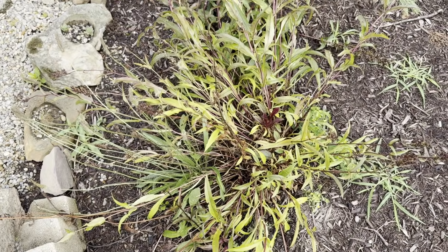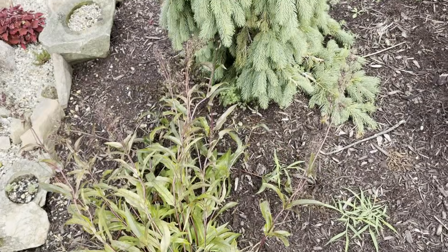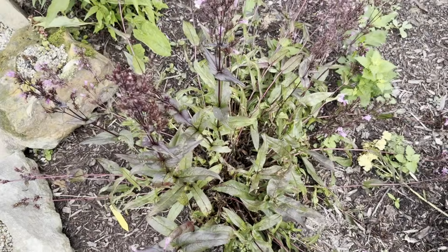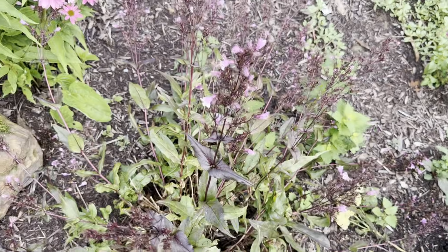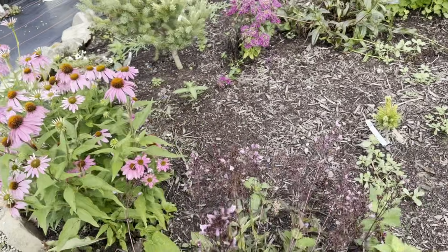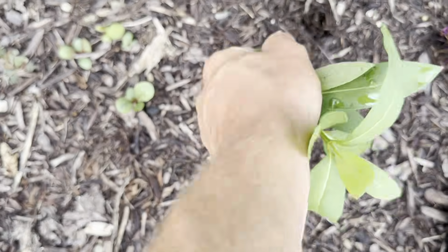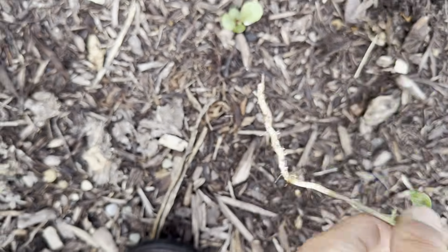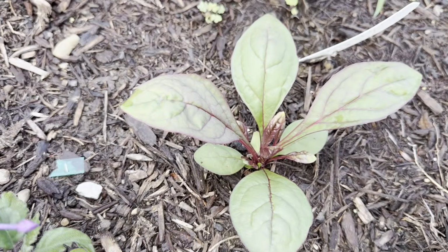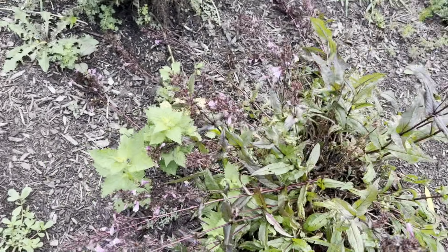This is Husker Red Penstemon. This plant right here is going to get seriously trimmed back, if not removed. And then these are Nepetas right here. These are getting trimmed back probably today, but they have flowers on them, so maybe I'll leave these two because they're pretty. And then this coneflower has produced a couple seedlings, but look at this, guys. This over here, you don't want that growing in your landscaping, but these are Penstemon seedlings. That's what it looks like, a little bit more grown. But this Penstemon right here, really pretty plant, needs trimmed back after it's done blooming.